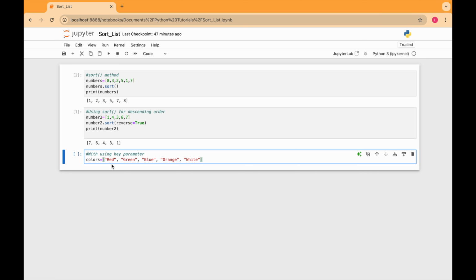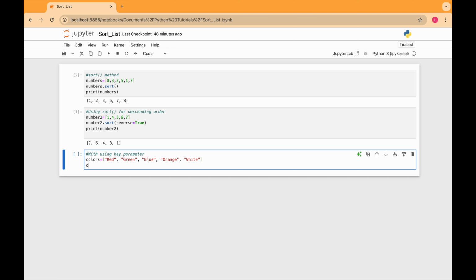As we see here, the lengths of the strings are different. Here it's 3 and 5, 4. Now let's sort this. For that we write colors.sort and then we write key equals to len.